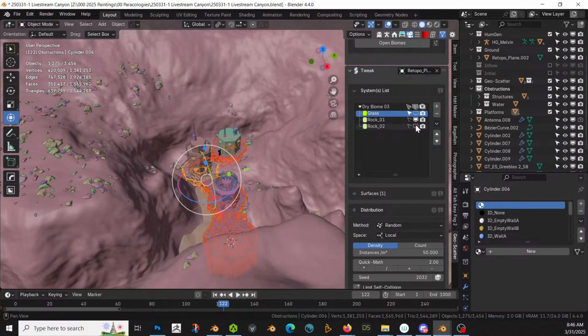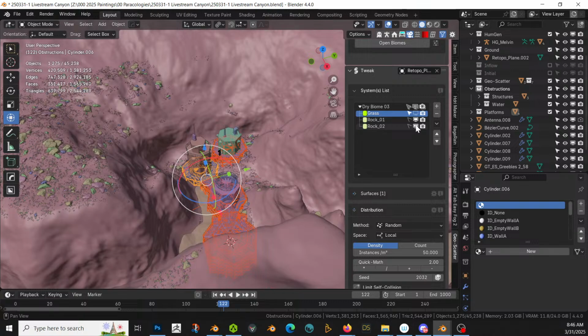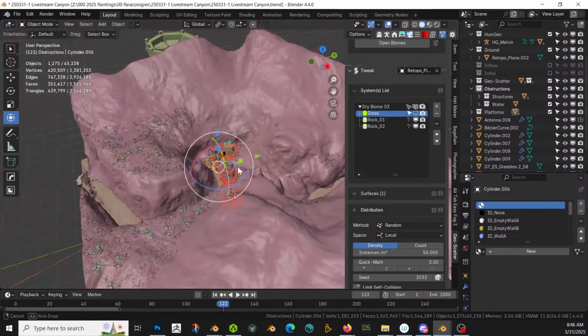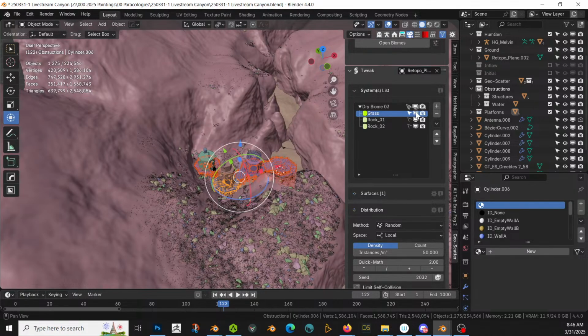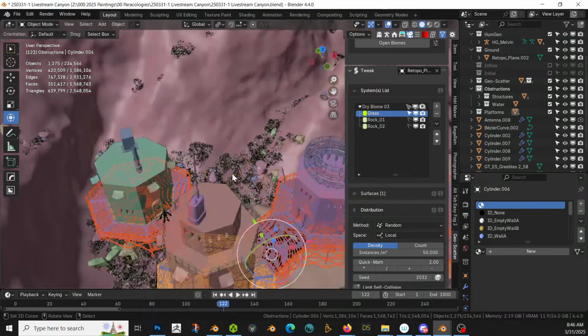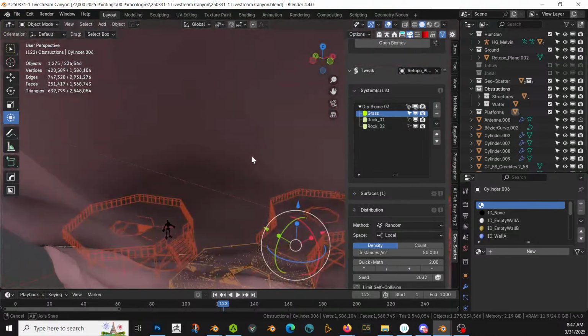It's got to calculate where they go, but in terms of the actual memory of putting them there, it's not really that much because so much of this is not flat. Grass. Cool.